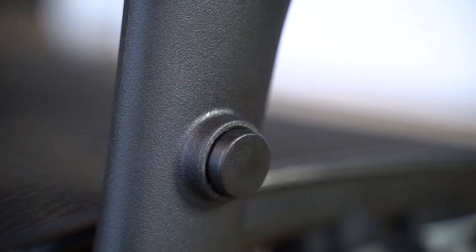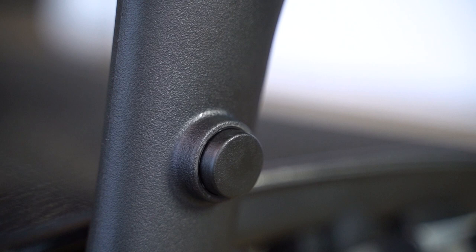Yeah. And this is the lowest setting. So you're supposed to have your arms all the way down here. Yeah, yours go all the way down there. You're supposed to have your arms at a 90 degree angle. This is definitely not ergonomic. No, that's not ergonomic at all. Proper. But yeah, this doesn't go down low enough. Like I'm not that tall. Or I'm average height. I'm 5'10". So I feel like it should go lower than that. Yeah. Good point. It's definitely a hard stop here.